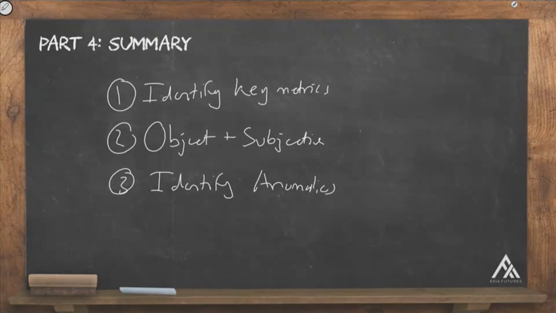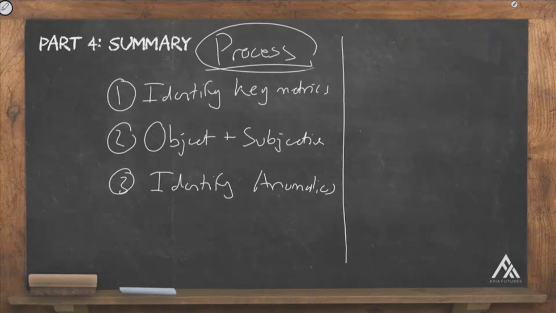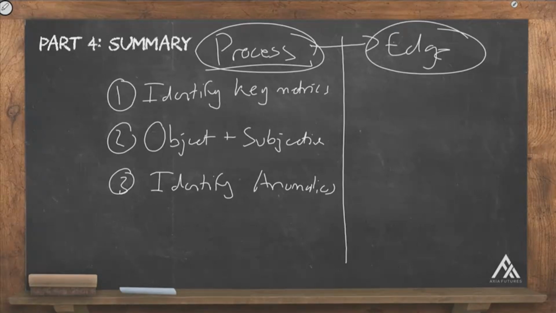Now, by the end of module 1, you should be able to do all 3 of these things perfectly. Without thinking, they should be instinctive. You should be able to take any chart, have a look at it, and complete all 3 steps. By completing all 3 of these steps, you are creating the foundation or the building blocks called process. You're developing a process to building strategy. And by developing a process to develop strategy, you are ultimately building the one thing we've spoken about, which is edge. So that's why we do this. That's why we take a structured process approach to building strategies.